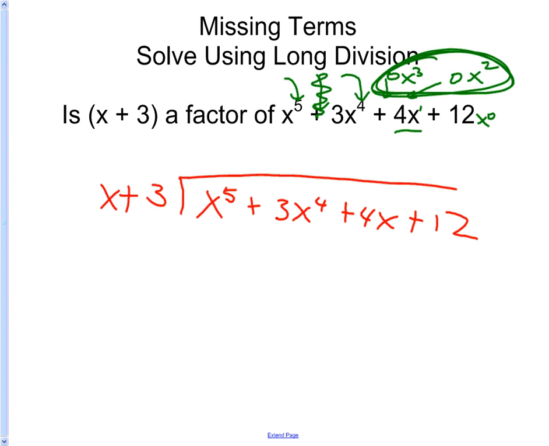All right, so let's just do this, and I'll show you. You can do it without having to have those placeholders. If you want to, it does work out a little smoother if you actually insert the 2 placeholders in here, a 0x to the 3rd and a 0x to the 2nd. But we don't need them, so let's try it without inserting them. All right, start like normal. X to the 4th will make this work because x to the 4th times x makes x to the 5th. See what I'm saying? All right, go ahead and finish it from there. Your x to the 4th times the 3 now.